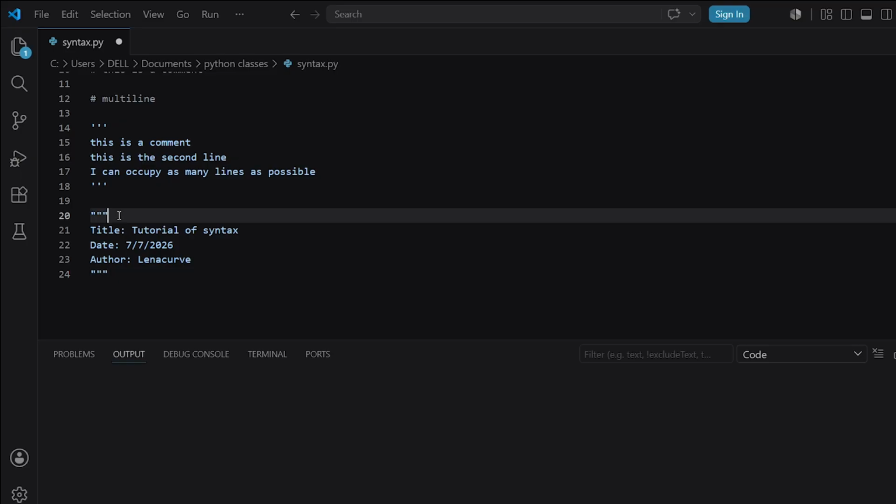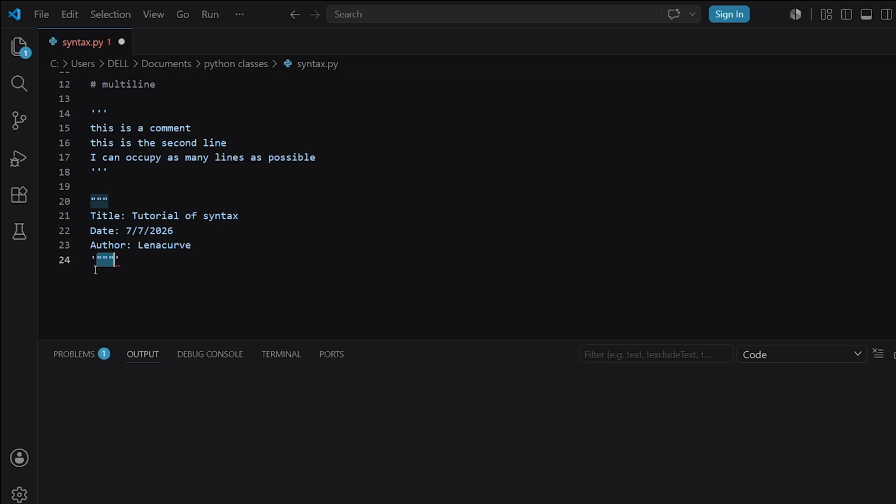If you are using double quotes at the beginning, you have to end it with double quotes. If I try to end this with single quotes, I'm going to run into a syntax error. If I have something like this, it is wrong because in the beginning we have double quotes and I'm expected to use double quotes to end it. So you don't do it like this. This is the right way to go about it. So this is how to do it.